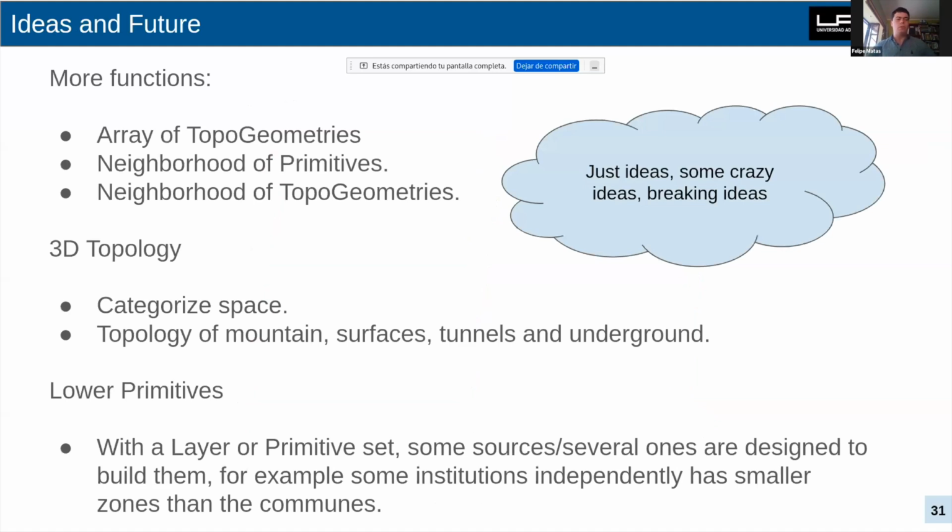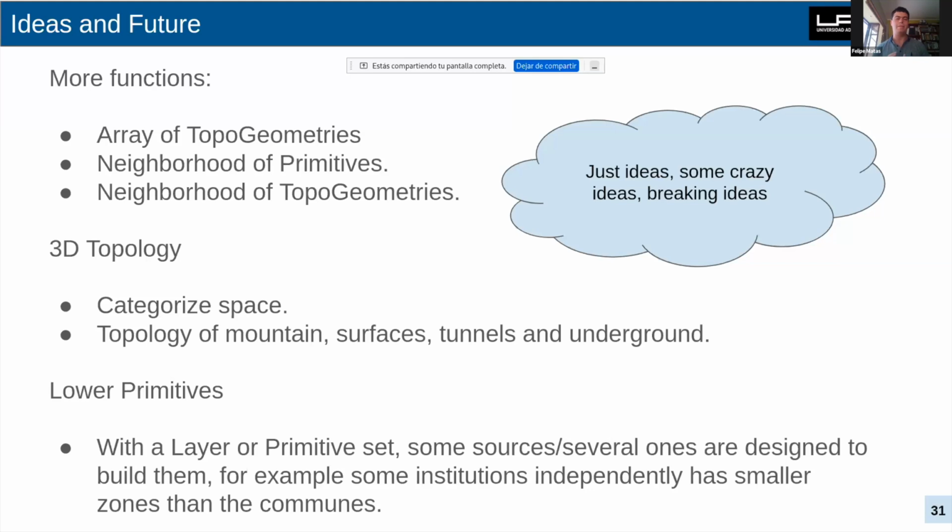Ideas and future. We already noticed that, for example, it may be useful in topology because right now it does not have a lot of functions. Being able to make an array of topogeometries, for example, or to get the neighborhood of a primitive or of other topogeometries could simplify these workflows. Some ideas I do not want to take very seriously because they can be very hard to organize.